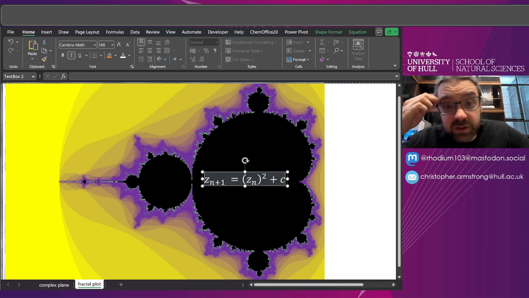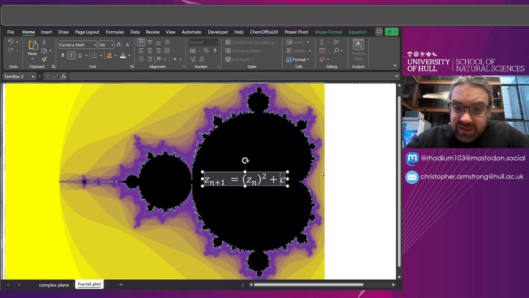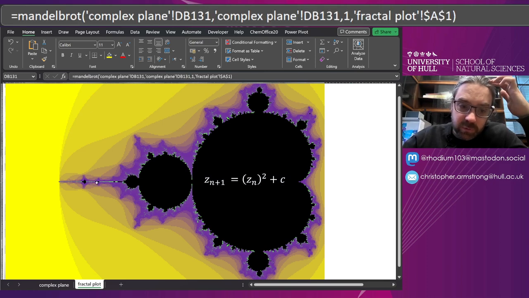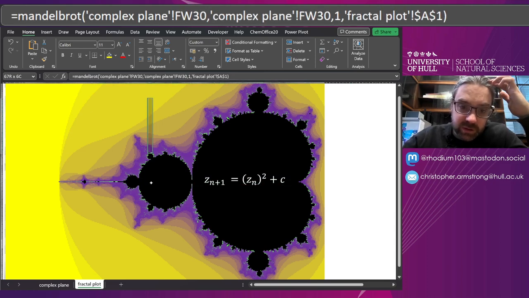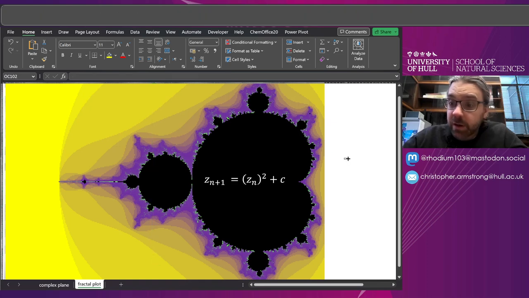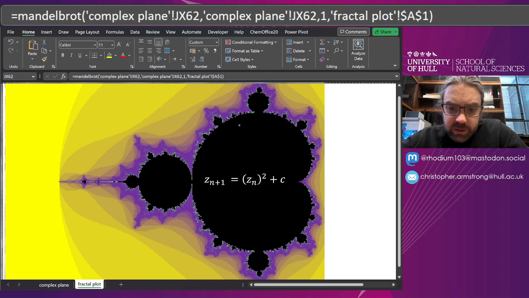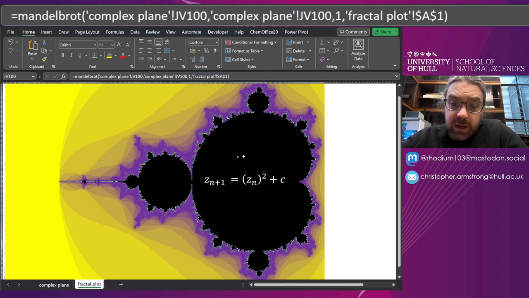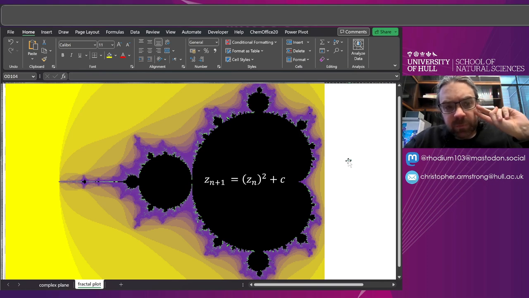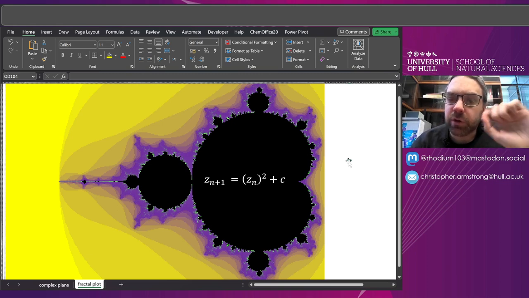Now, in real numbers, the number line 1, 2, 3, 4, and so on, that's actually kind of boring. Nothing very interesting happens. But in the complex plane, where you've got real numbers in that direction and your imaginary numbers in that direction, things get a bit more interesting because complex numbers, when you multiply them or square them, start to circle around. As you iterate this, it might go here, here, here, jump around, and one of two things happens. Either it escapes off and blows up to infinity, or it centralizes on an individual number.